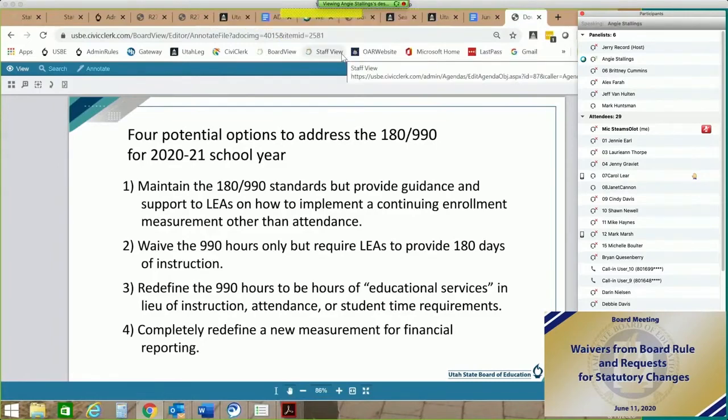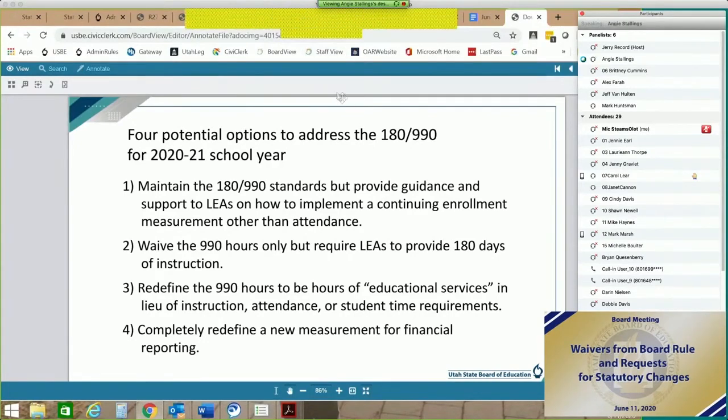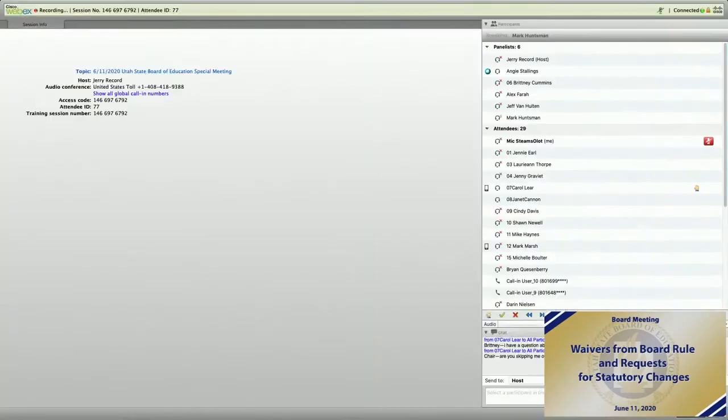So that's the presentation. Just mostly wanted to give you that update that staff is working on this, and we anticipate bringing recommendations to you soon. And we can provide you updates no later than the July board meeting. And so we'll probably bring this up in our executive meeting, whether we put this in a committee meeting or board meeting. So thank you for it. It is a hot topic to a lot of people, and there's quite a bit of work, but of course there's still the board's work that needs to take place. That opportunity will be forthcoming.